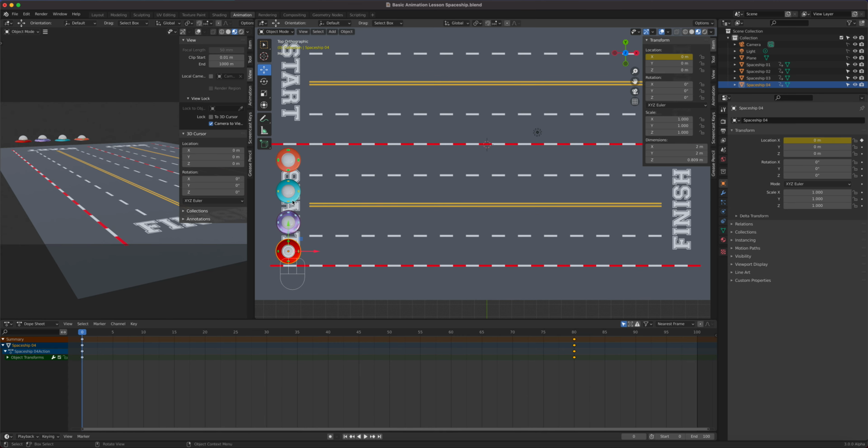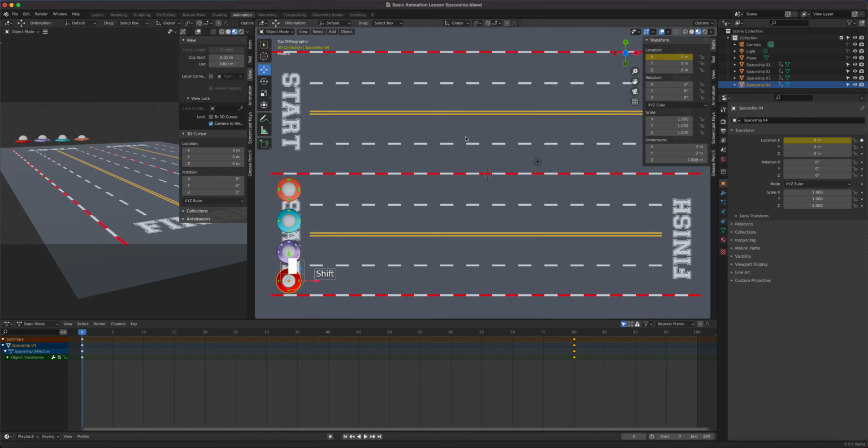So anyway, I will give this to you with the starting lineup like this. And I'm going to add 8, and then your homework will be to animate all 8 of them very similar to what I did, but change the function curve so they all behave differently, but they all finish at the same time. All right, so that's it for today.